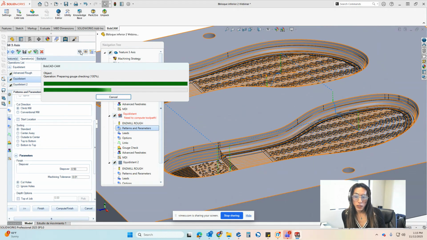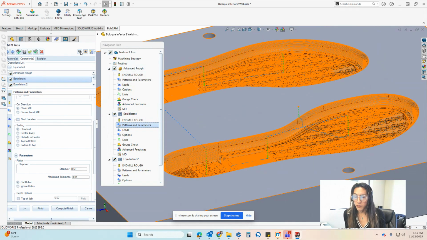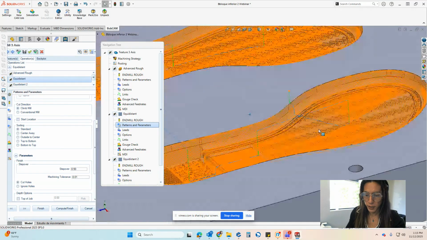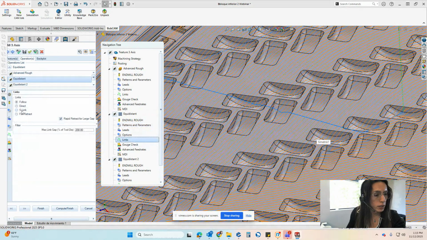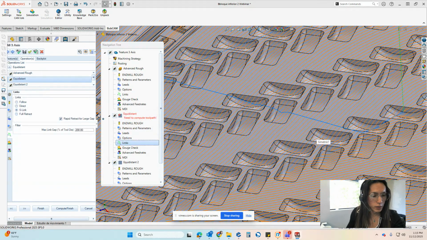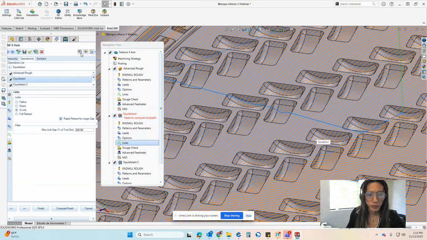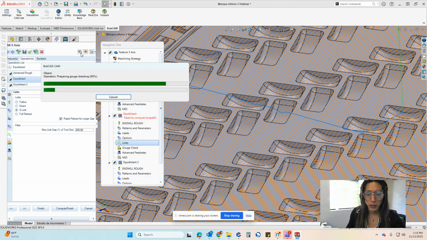And again, the time that it's going to take is actually pretty fast. Right here, I'm going to change my linking to S-link, okay, and recompute.